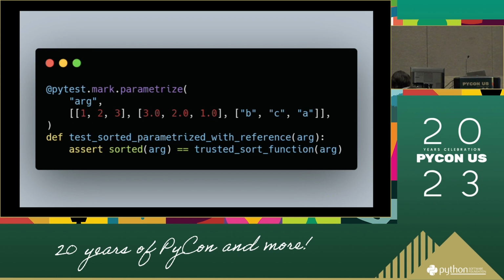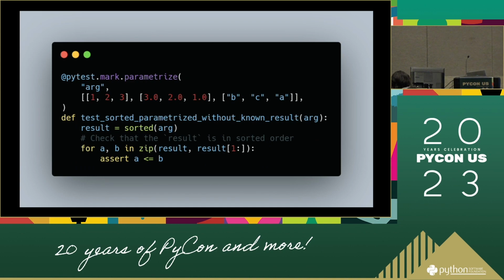So that's a pretty useful pattern, but you still have to come up with the inputs yourself, right? And how do you know that you've covered all the edge cases? Kind of by definition, you're unlikely to discover an edge case that you didn't think of by writing this kind of test. And so if we don't have a trusted implementation, we can still check some things about the outcome, right? We can sort our argument, and then we can check that if we look at each pair of elements in the output, that they should be in non-decreasing order, right? This test should pass for every valid sorting function, right?